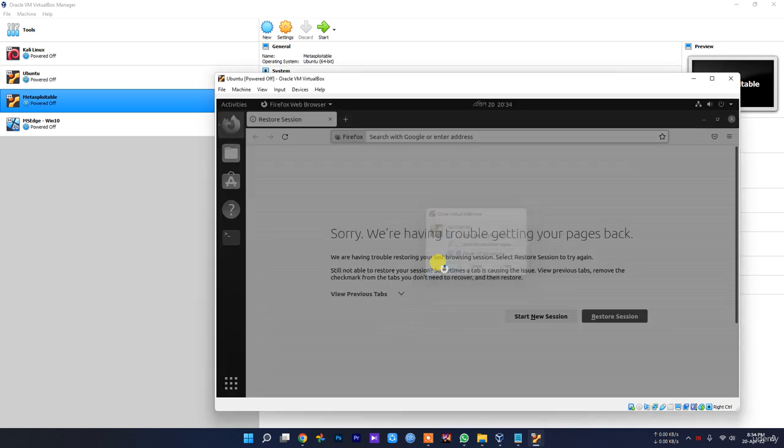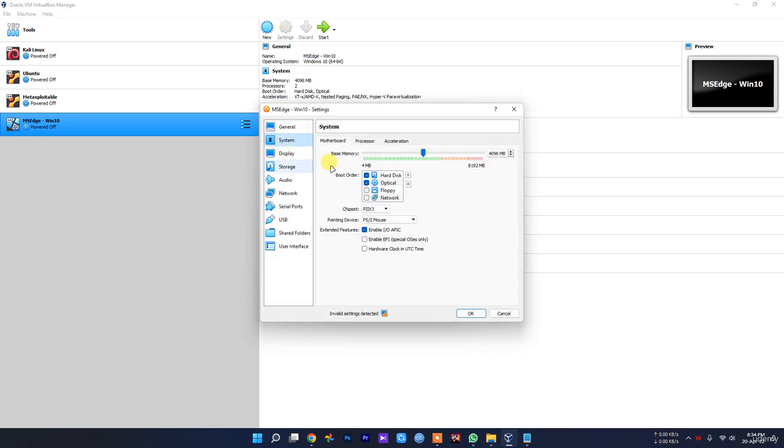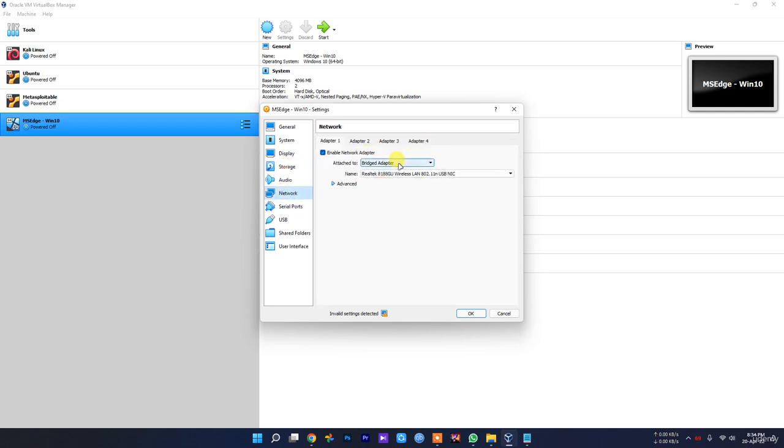Let's just power off. The main thing about all of those is your settings. Make sure you always change those settings and give a suitable amount of memory, RAM, and processors. Make sure to give at least 2 processors, otherwise it won't work properly. Always check which adapter or network you're using.